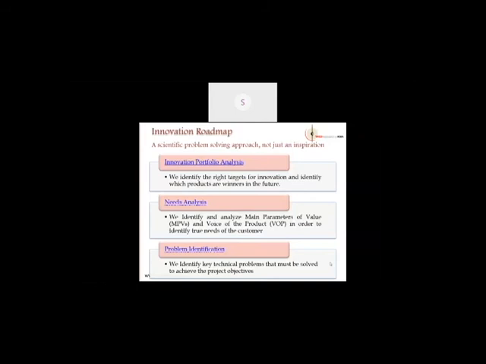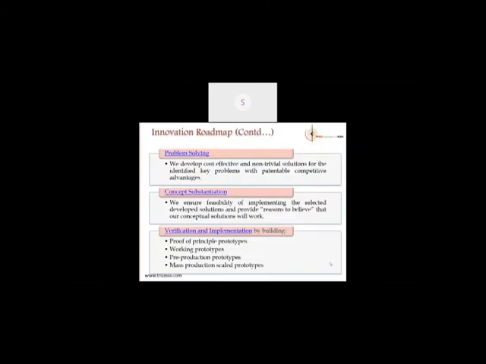This you can actually get through our website, that is trizasia.com, and you can see all those details on which front we are actually working. So we can go ahead, Rohan. You can see innovation, portfolio, problem solving, concept substantiation, verification, and these are our global partners which you can see.